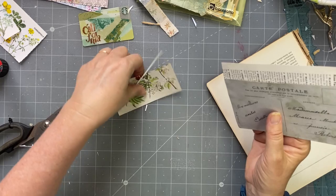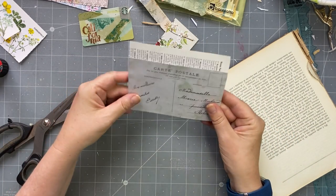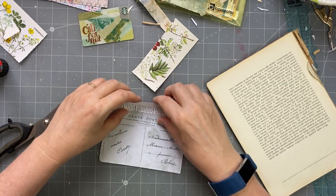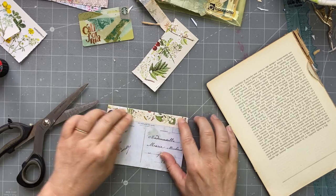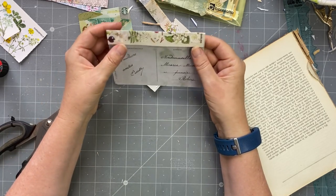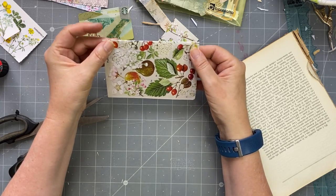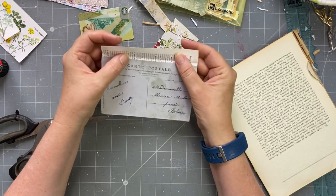Oh, now let me just think. This is coming to me. What if I were to leave that on there and fold it down like a flap? What if I were to do that? I wonder what we would think. Look at that. Oh, that's really cool. That's a new discovery. There we go. Oh, I like that. It's kind of like an envelope with a postcard.